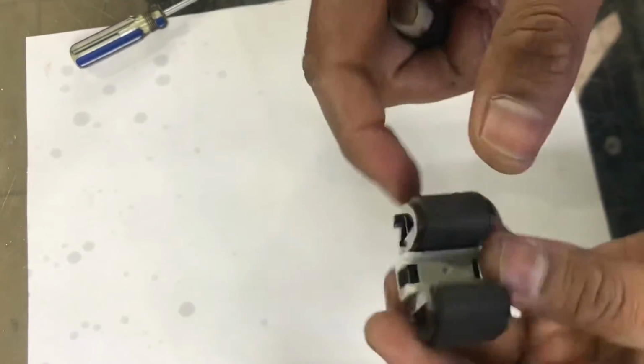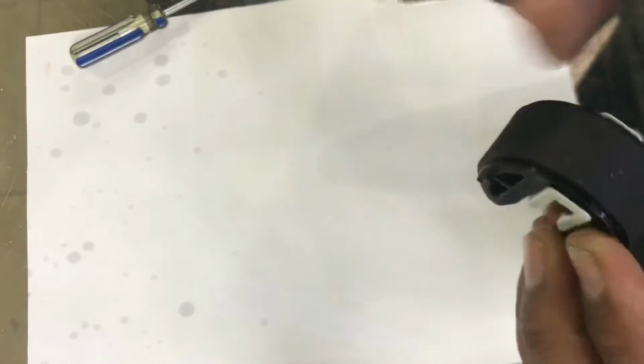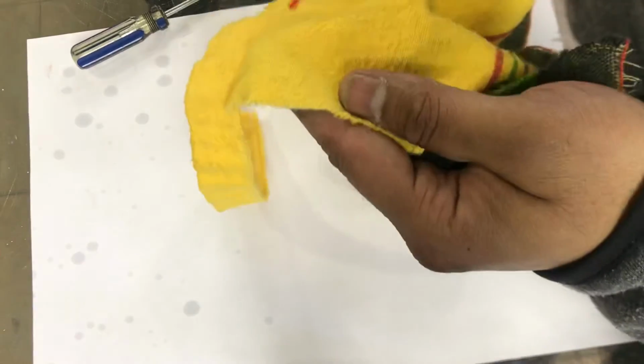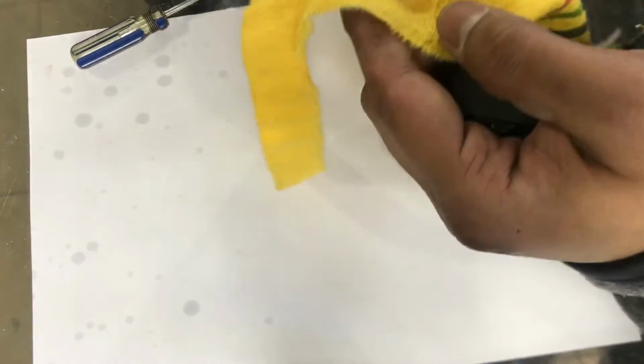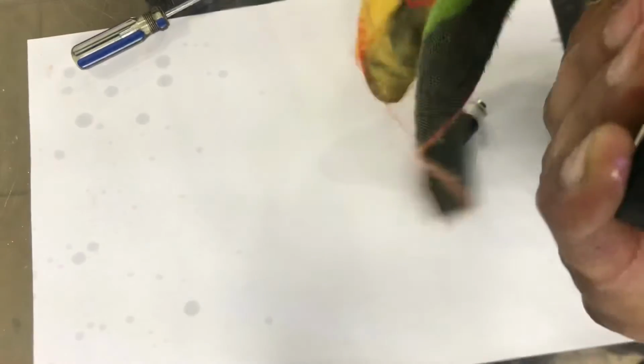So now we'll go back to the printer and we will fix it in the printer. Then we will check is picking the paper or not. Like this also we can. One time more I will clean it. It's a good grip, can clean it again.